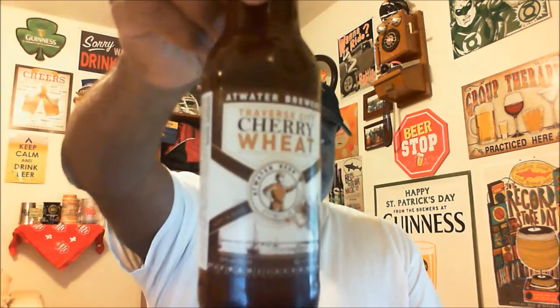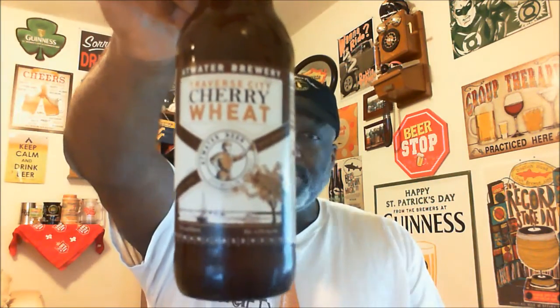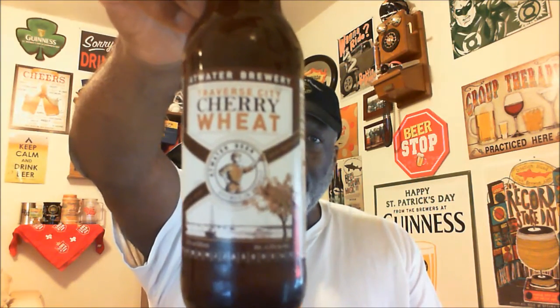Going to take a look at one today out of Detroit Rock City. This is going to be from Atwater Brewery. It is the Traverse City Cherry Wheat. So this is an American wheat ale infused with cherry concentrate. Have had this one a few times before, but never got around to do a beer review. So I'm looking forward to getting that taken care of.